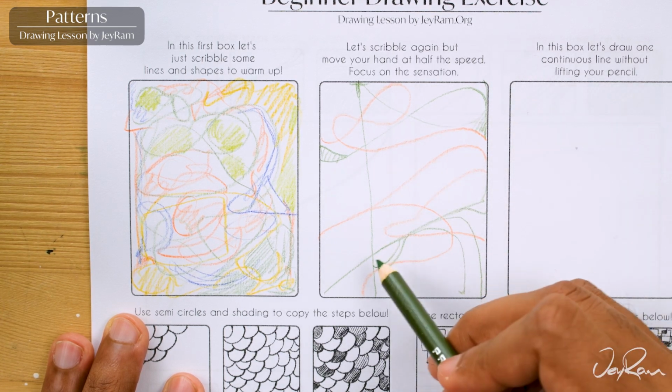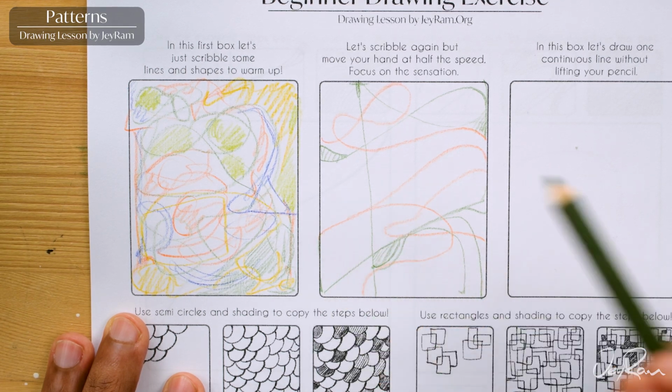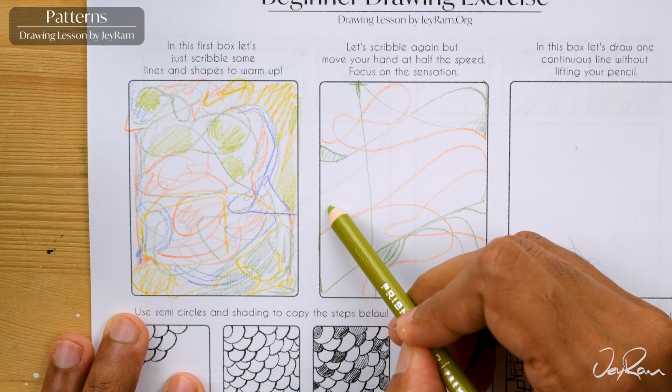Maybe lighten your grip a little bit. Play with the amount of pressure you are using. Let's tune into our breathing and slow it down slightly. And let's just keep going for a little bit longer here.